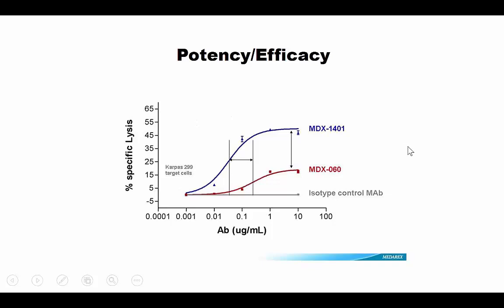How do you compare these two molecules? MDX1401 and MDX060. To make it simple, let's just say blue pill and red pill. Which compound has a higher potency and which compound has higher efficacy? Did you get it? Well, in this case, the blue compound has higher efficacy and also higher potency.